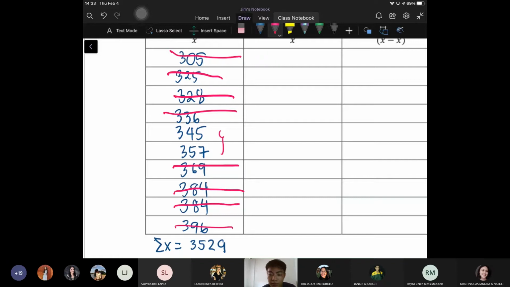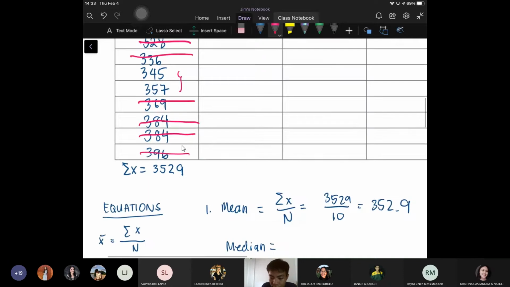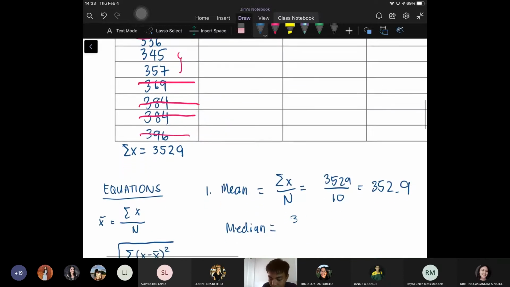Okay. So doon natin kukunin yung median. Okay? So, for even numbers, what we're going to do is that yun dun sa dalawang natirang number, kukunin natin yung average nun. Okay? So for median, that will be 345 plus 357 divided by 2.